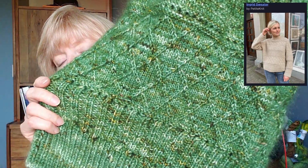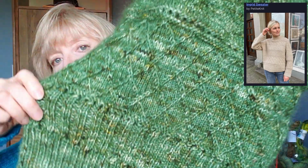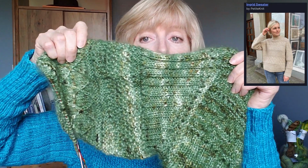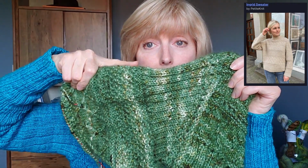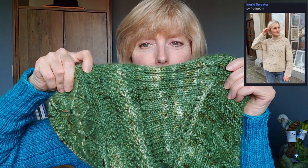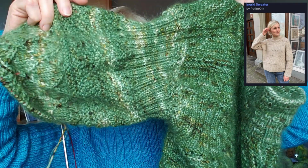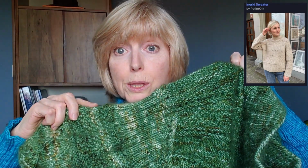I love this texture. I love the mohair. I love the thickness. What I don't love is how the sleeve is coming out. See how this bumps out here? I feel like that just kind of makes my arms look fat. I like these fitted sleeves. And so I need to come up with some kind of alternative to this fit.